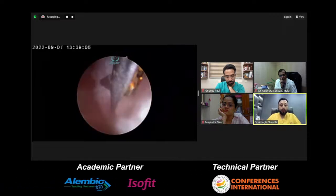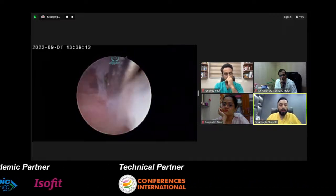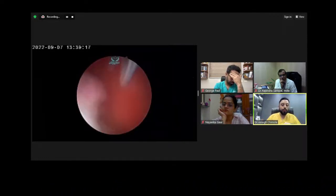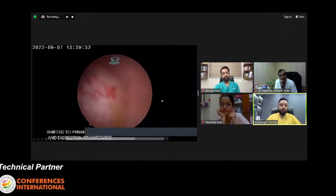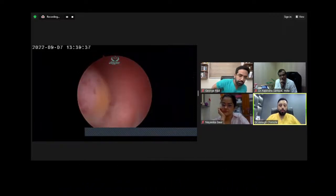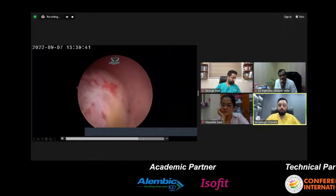With this, you can see that we can go fiber by fiber, cut it, and just look at the decidua. Do not encroach the myometrium. Once I thought that the incision was completely over, I shifted to panoramic view, but a small portion of it was still left. So I went there with the scissor.